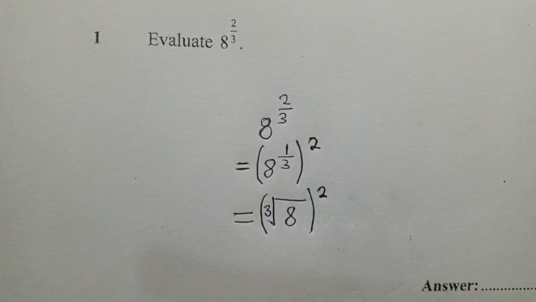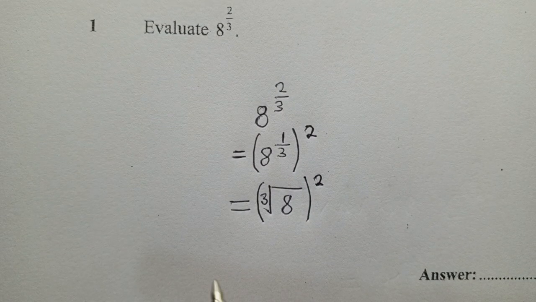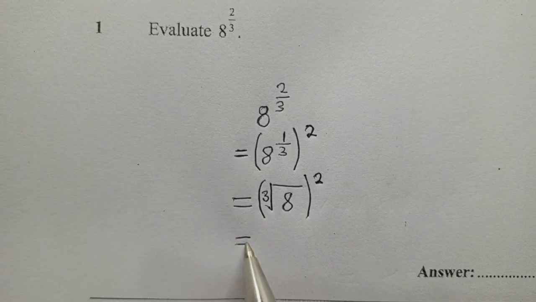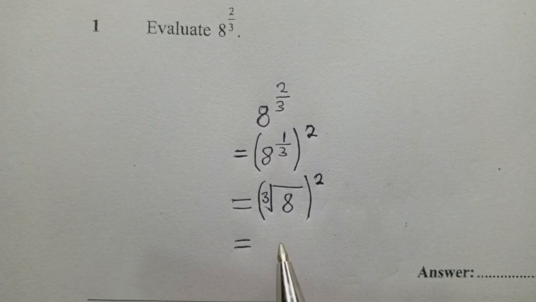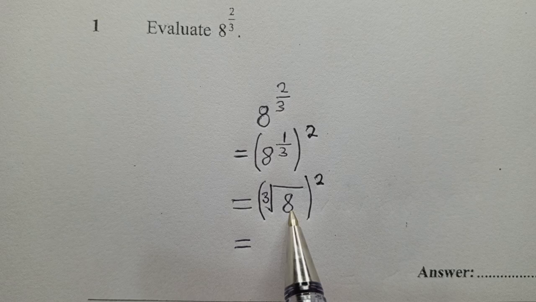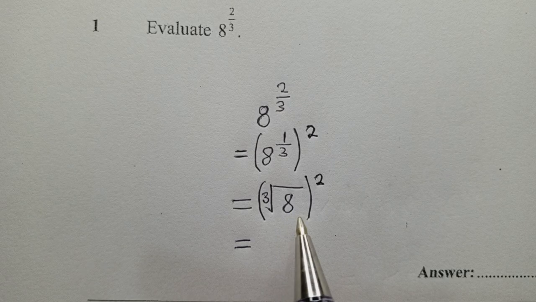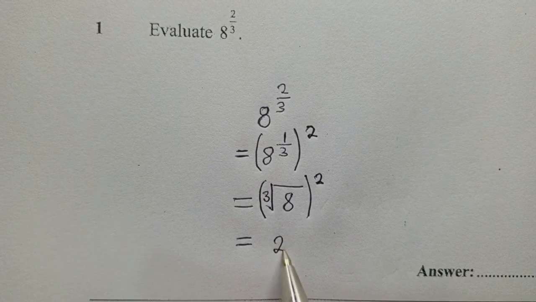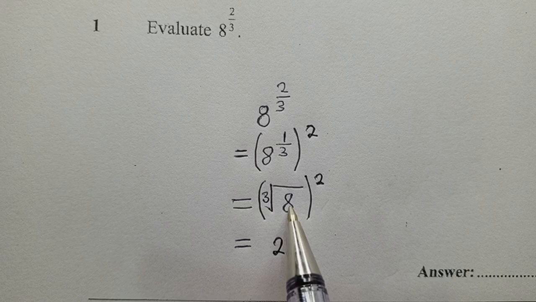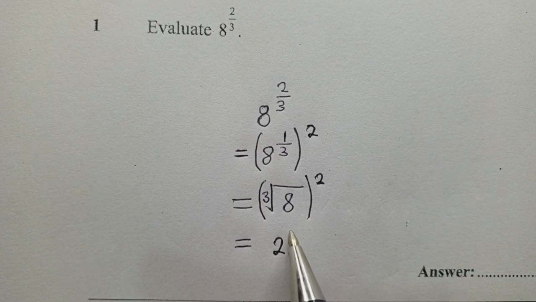And when we say cube root, we are simply talking about finding a number which can multiply by itself three times and it gives us 8. That number is 2. So cube root of 8 is 2. There is 2 here.